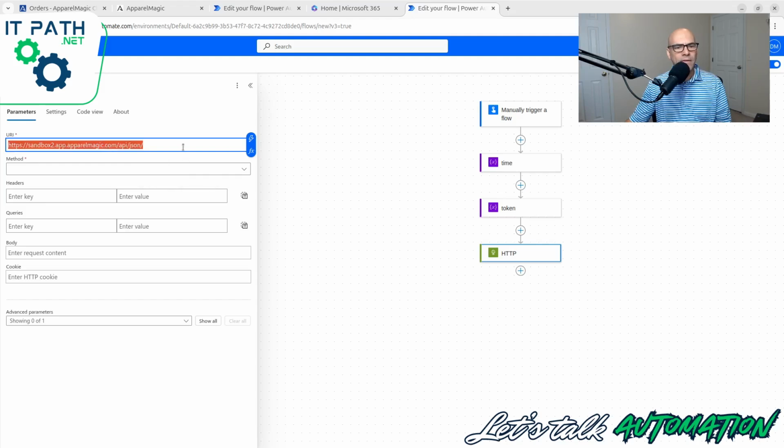This URL is going to be broken down by https:// probably the name of your business .app.apparelmagic.com/API/JSON. Now the last part of this, I'm going to use the orders endpoint. There are different endpoints that you can use.